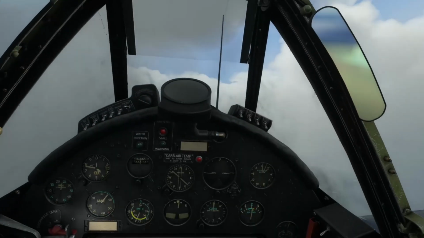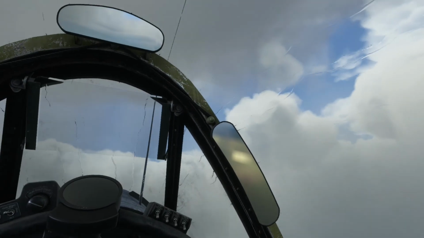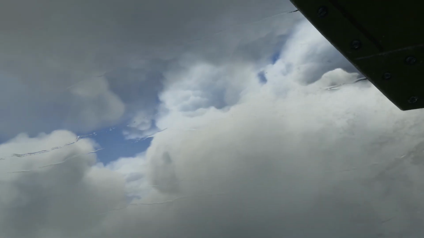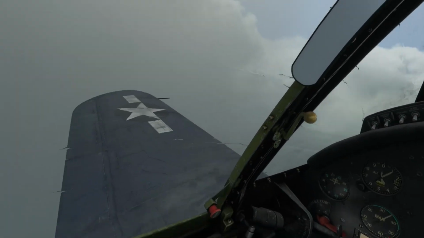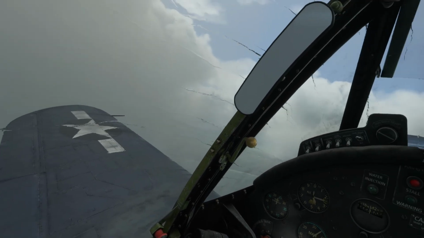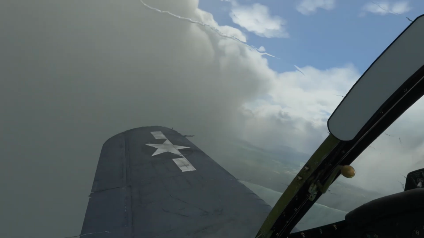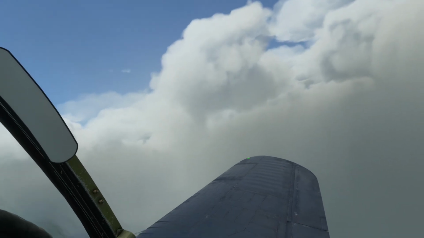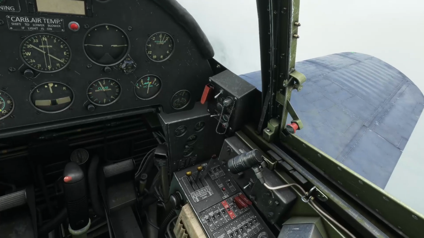Look at that. I've never tried this thing in the rain, so I really don't know what the rain effects are like until now, but that is incredible. That is exactly what I thought a Corsair would look like flying through the rain. That's just freaking awesome. Wow. I swear, this sim always finds new ways to amaze me. Let's get our landing lights off.